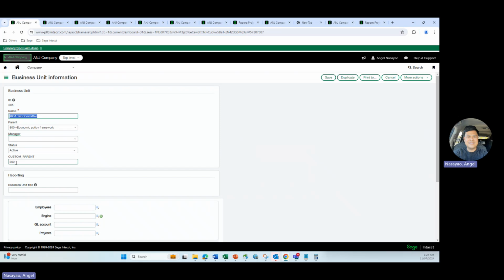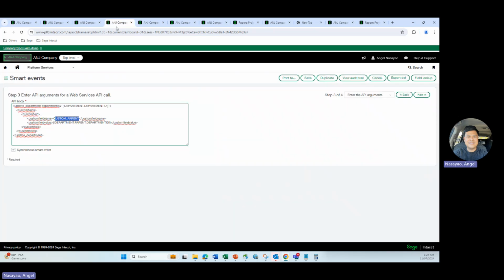What the smart event does there is, on save, on create or edit, copy the parent ID into this field and use this field, as I mentioned earlier, as a filter in the dimension group. That will eventually be propagated to the dimension structure when the dimension structure is created from the dimension group.